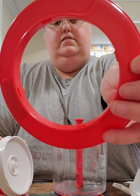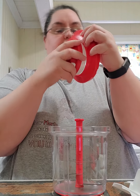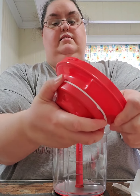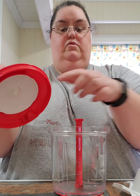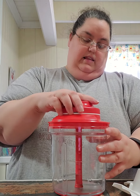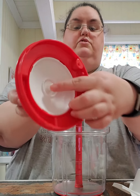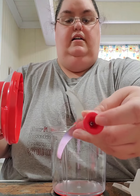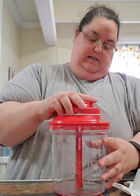They lock in, so there are these little grooves, and then there are these little holes, and you line up the grooves with the holes, and then twist to lock in place, and you'll hear that lock. And the same thing goes for in here. There are the same grooves and tongues on here. So once you get that lined up, and sometimes this can move around, you want to make sure this piece goes into the hole on top of your blade here, and it's like an octagon shape there, so it should fit nicely when it's lined up.